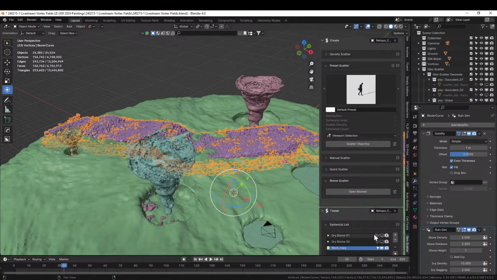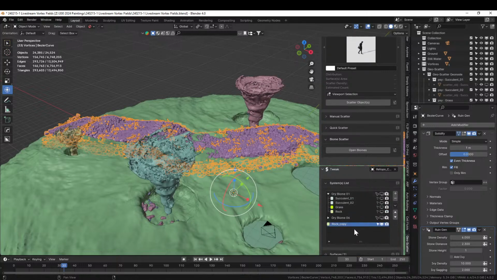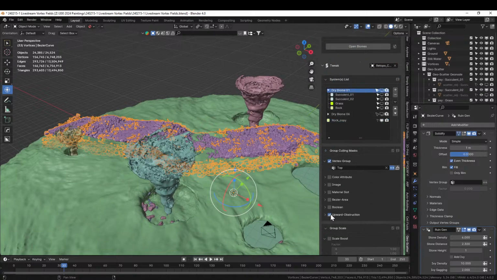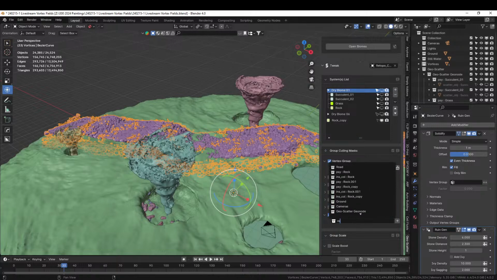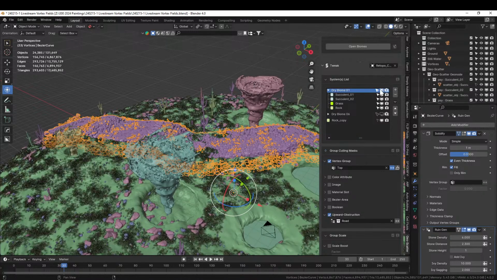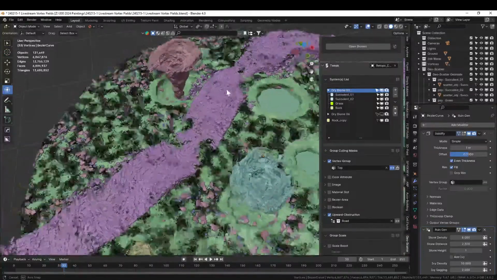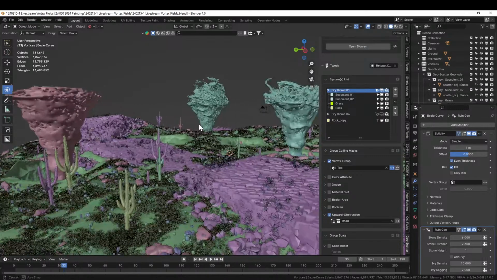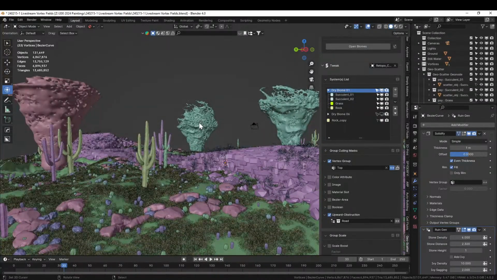Geoscatter. Dry biome. Yeah, this one's turned off, but we don't want. We want to have an upward obstruction of the road, which should be the only ones that matter. Come on. There we go. Okay. Upward obstruction of the road. We got some rocks. We're good.